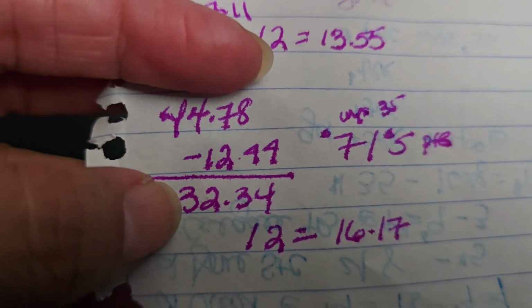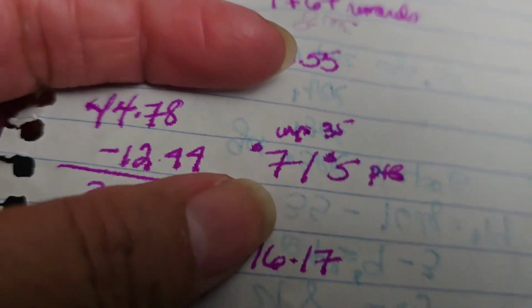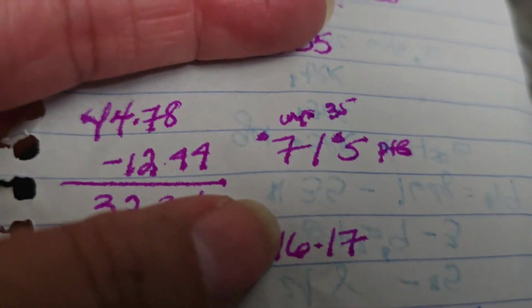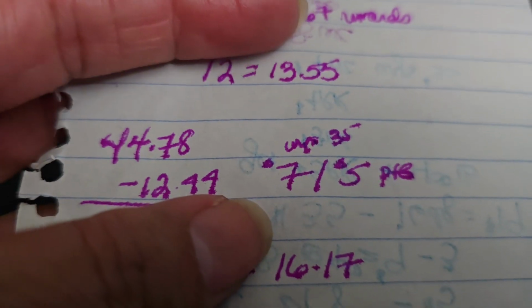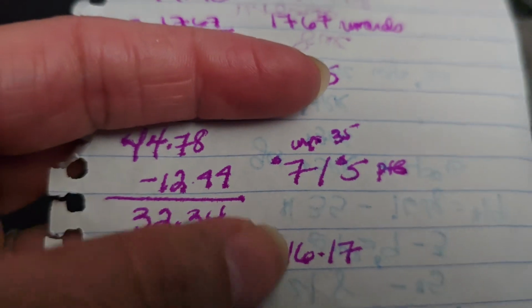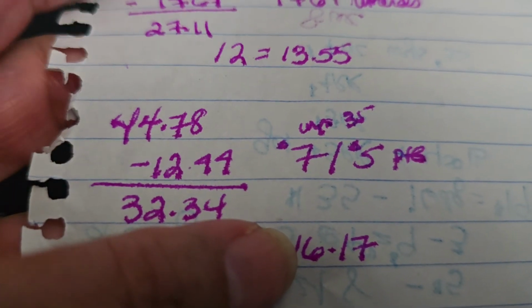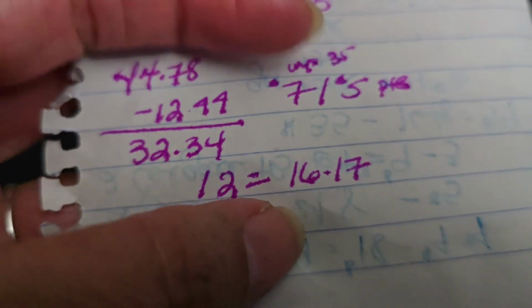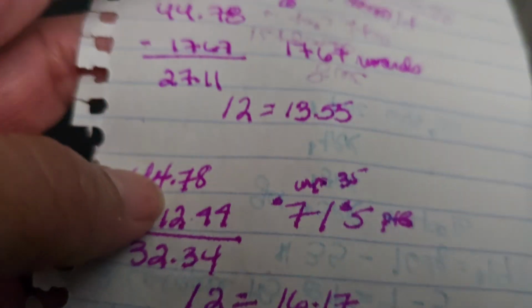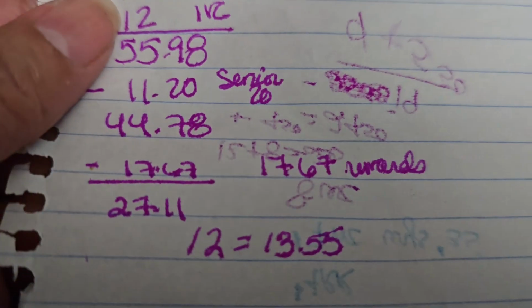And that actually gave me a cost of $32.34, divided by the 2 boxes was $16.17 each. And remember, these boxes are $28-29 at Walmart, which is the cheapest price around. So that's pretty good. It's almost half price. So here would have been a little under half price, and here we're just a little bit over the half price. So that turned out to be a really good deal on that.